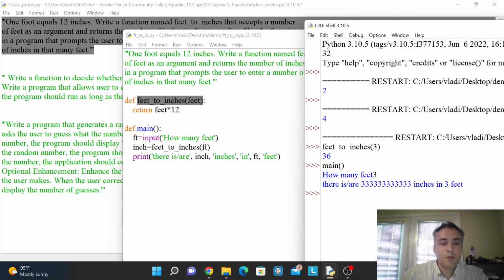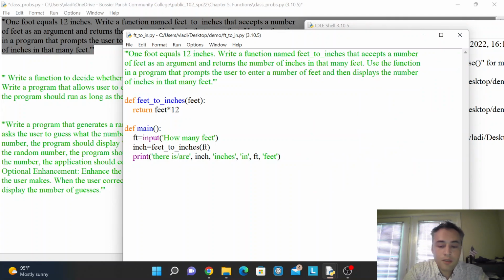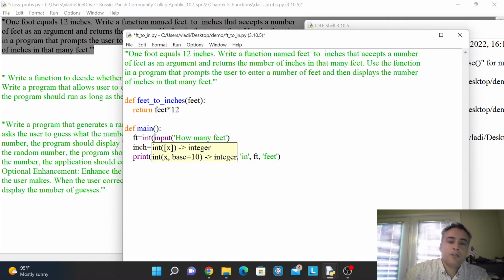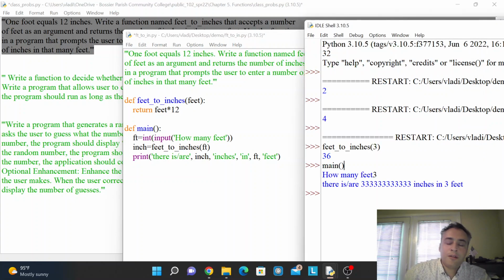Input is a function that returns something in string format, so it's supposed to be converted. Here it is. And by the way, 3 was repeated 12 times, which is the behavior when feet was a string: times 12 means repeated 12 times, so concatenated with itself 12 times.